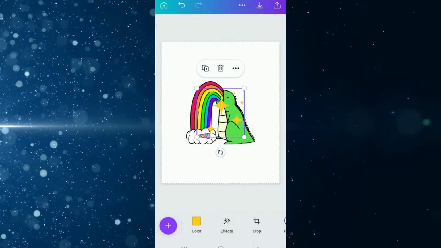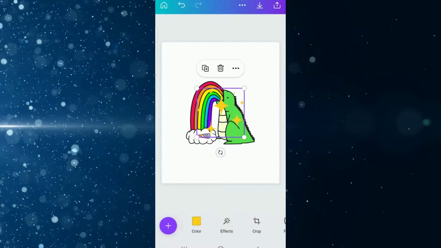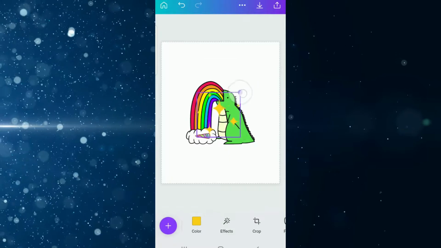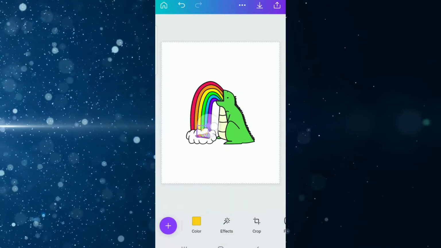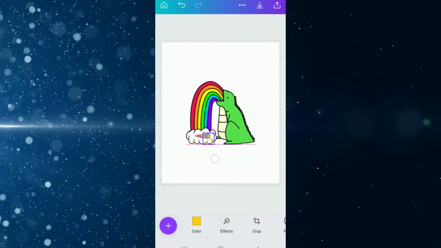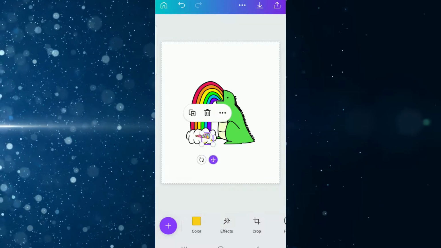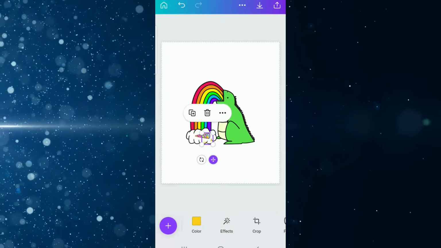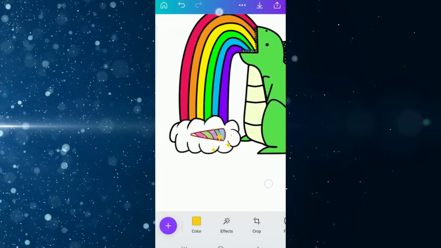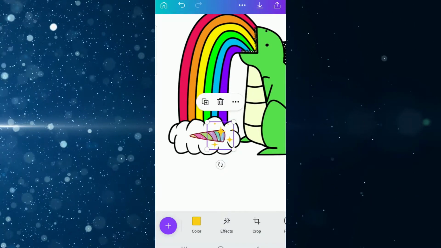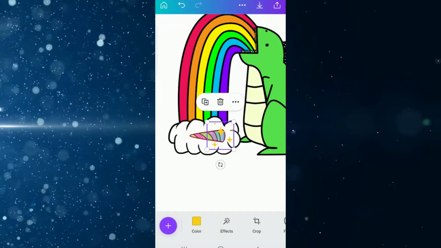So again, what we want to do is to shrink it so it would go above the colorful unicorn horn, because unicorns are sparkly, so I wanted to add an element of sparkles to it. So you shrink it, and then you just simply move your stars in place. Now if you're having difficulty seeing, what you can do is pinch to zoom and then move your design element around to where you think it would be appropriate for the design.